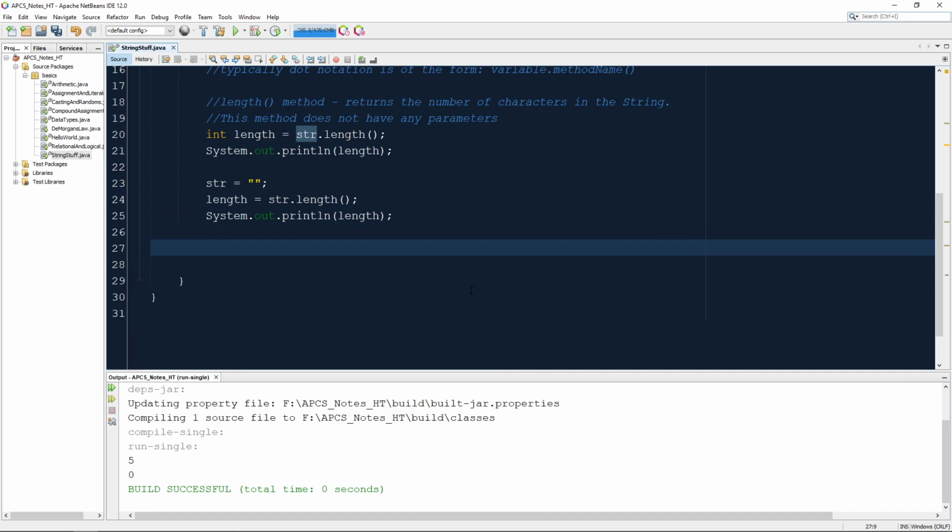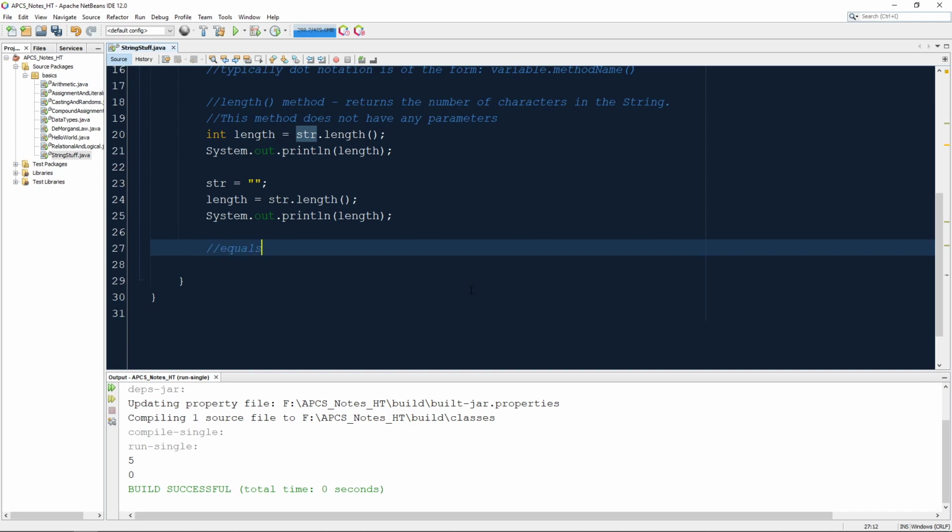Another method that's useful is to compare strings. And this is something that we're going to see more of as we go on, because it's a big issue. We've seen comparisons in our last videos with the relational operators, right? Is one thing smaller than another thing? Are they equal or not? And there are two methods that strings have to allow us to know that information. One of them is kind of a simplified version. It just says, are these two strings equal to one another? And so this is called the equals method.